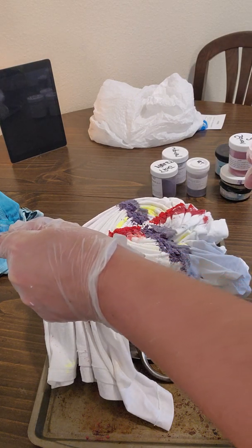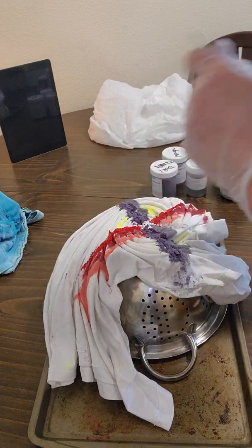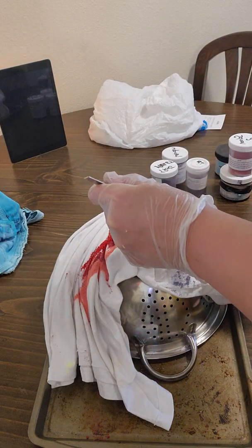Here, just along the salmon. Doesn't have to be a lot. You really don't want a lot. Actually, I have a habit of over dyeing everything.